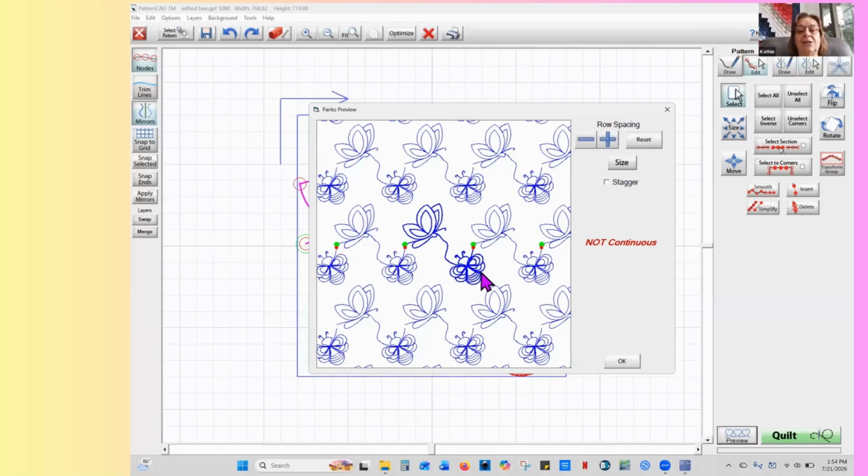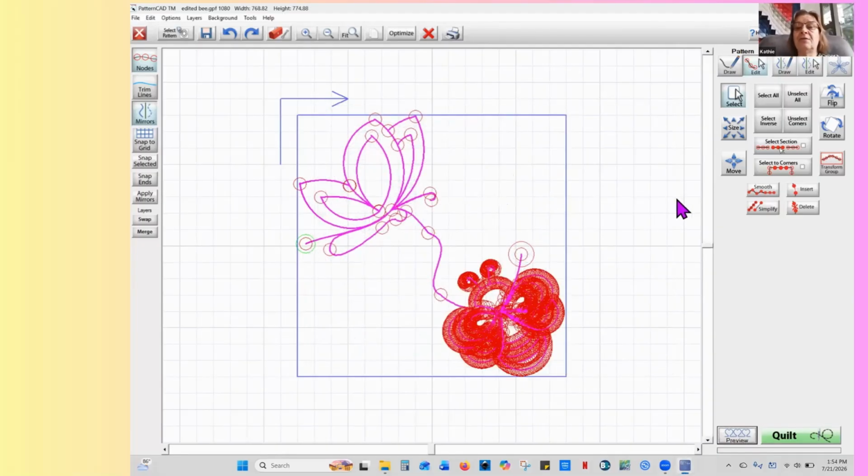So what it's doing, this is our pattern right here. So the start point of this pattern, when it copies this pattern to make the pantograph, the start point and the stop points aren't quite lining up. So we're going to fix that. So let's go to OK. And there's a way to do that. There's more than one way to do it. The way that I'm going to show you is by this function right here called snap ends.